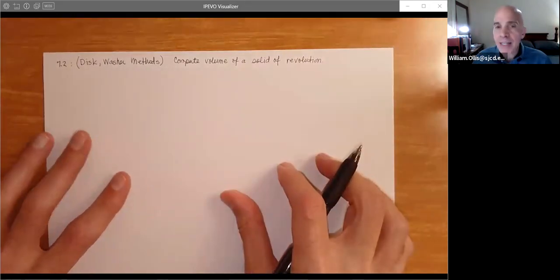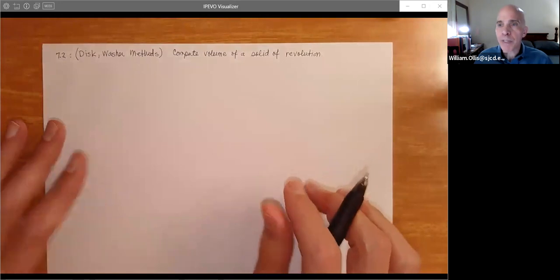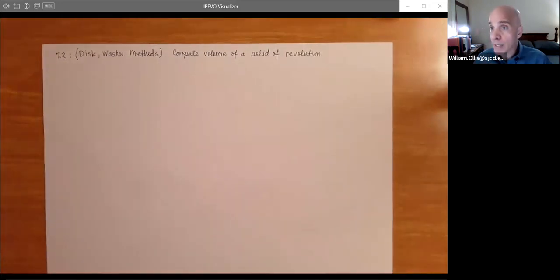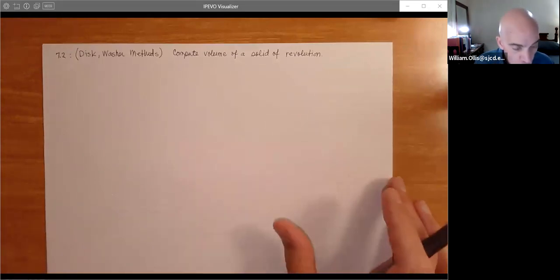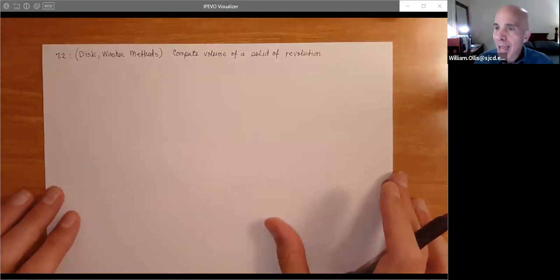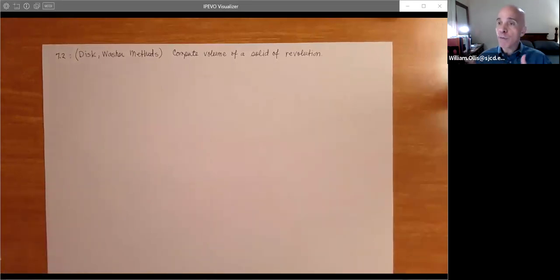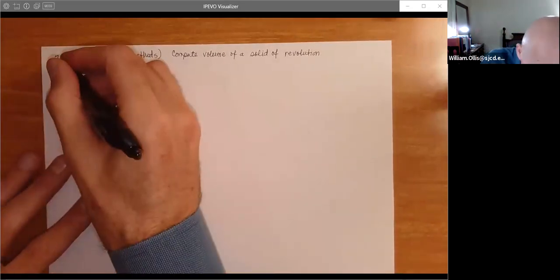Now, the idea here is simple, ladies and gentlemen, just like the idea we had with the areas. We just take the definition of the Riemann integral and, if we want areas bounded by curves, we take a difference of two integrals and then push it together, and we've just got the one integral using the linearity of the Riemann integral. So we find that that definition is very useful. Now, what we want to do is think about how we could take a region and revolve it to create a solid and then come up with the volume, and it's very simple. So let's look at an example.